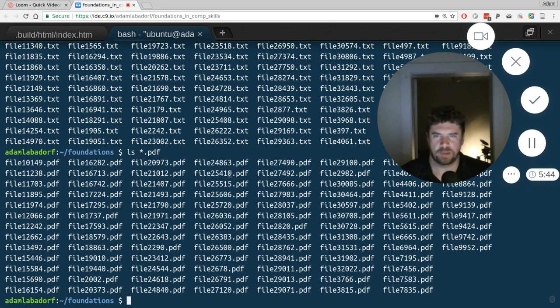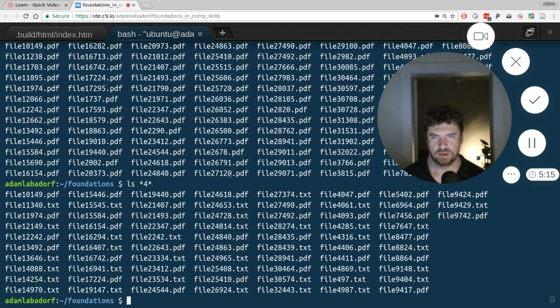Now, the asterisk character can appear anywhere inside a glob expression. So, for example, if I just wanted to find file names that have one or more fours in them, I could say ls star, which means match 0 or more characters, followed by a 4, followed by another star, which matches 0 or more characters. Now if I press enter, we get a mixture of .txt files and .pdf files, but all of them contain at least one 4 character in the file name. Some of these files have more than one 4, and that's okay, because 0 or more characters of any character also includes 4. But all of them have at least one 4.